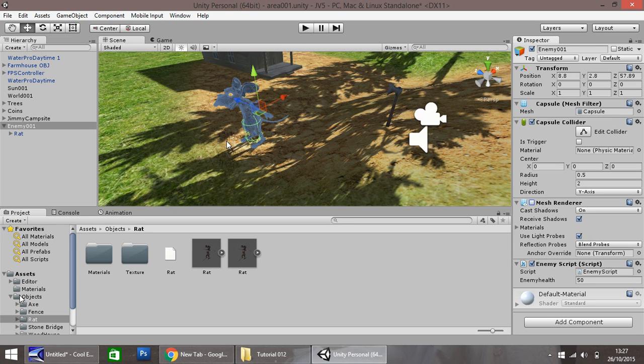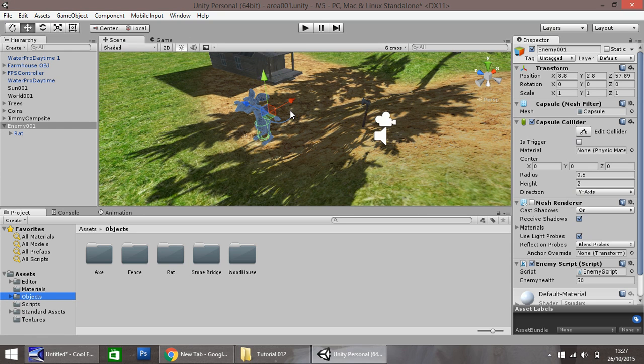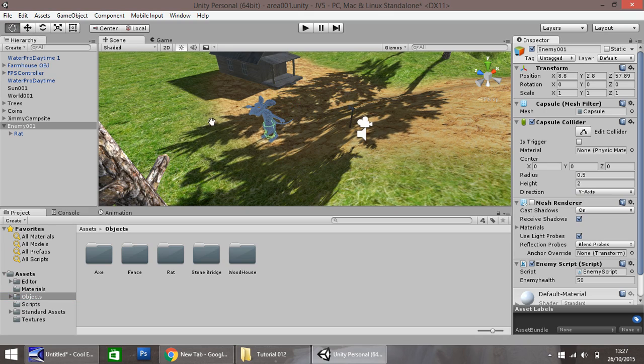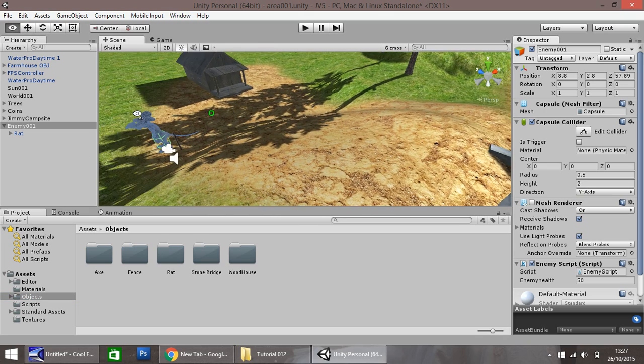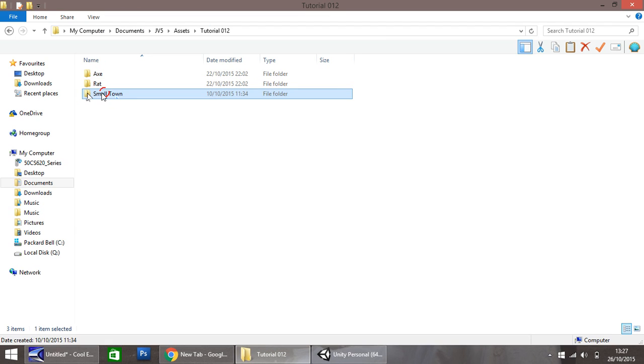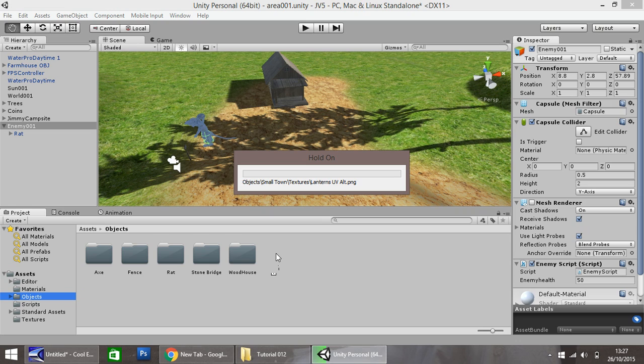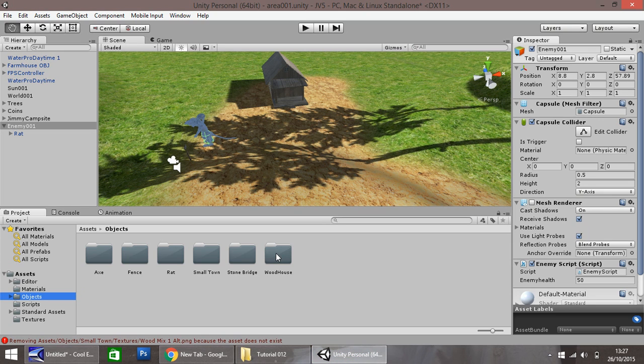Okay, so the next thing we're going to do is back into objects here. Let's quickly bring in our new small town, which we'll use as our quest starting place. So you'll have small town just there. Bring this in, and I'm going to put it here. This one will take just a minute or so to import, as within this one there are quite a few different assets that we are going to use. Hopefully it won't take too long. Oh, there we go. That was fairly quick.